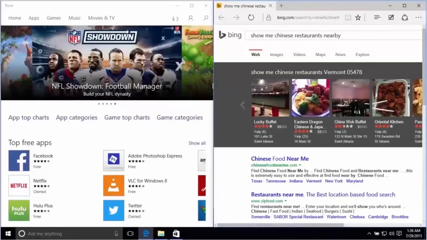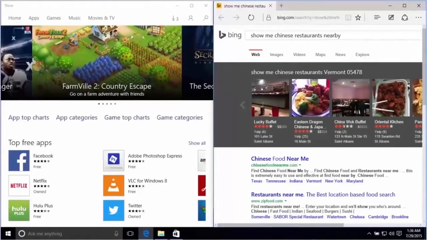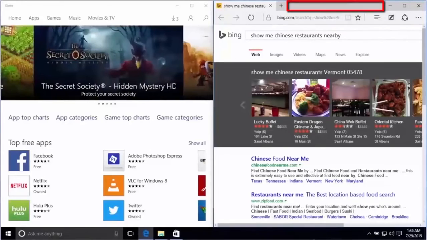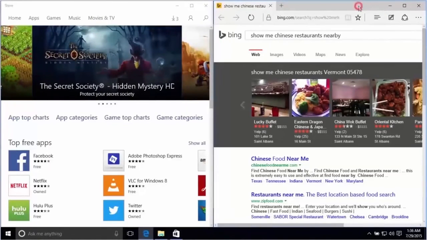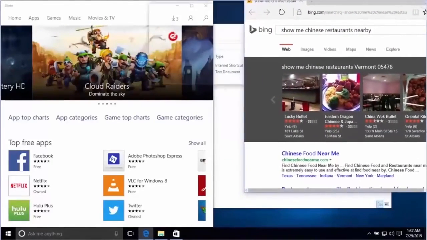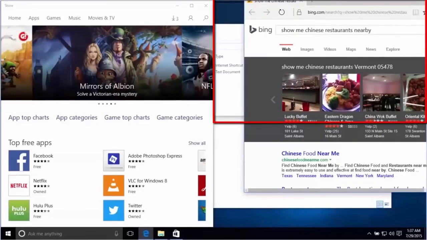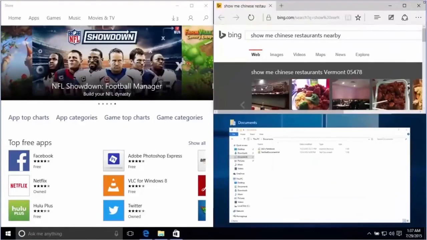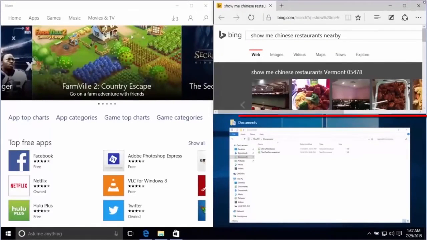Windows 8 allowed us to have two windows snapped like this. Windows 10 adds the ability to have up to 4 windows open. If we want to have two apps open on the right side of the screen, we need to select and hold the title bar, dragging the window to the top right of the screen. We can see a gray outline showing where the window will snap. We can take the remaining window and snap it to the bottom by selecting it.